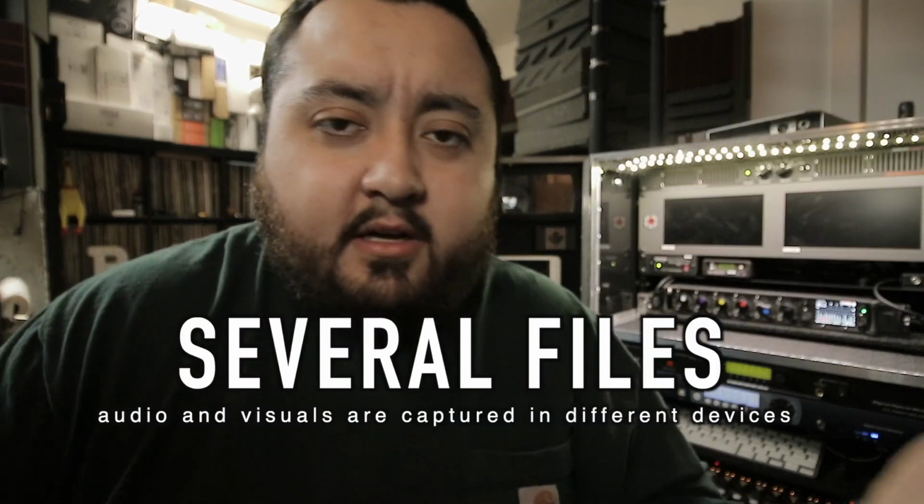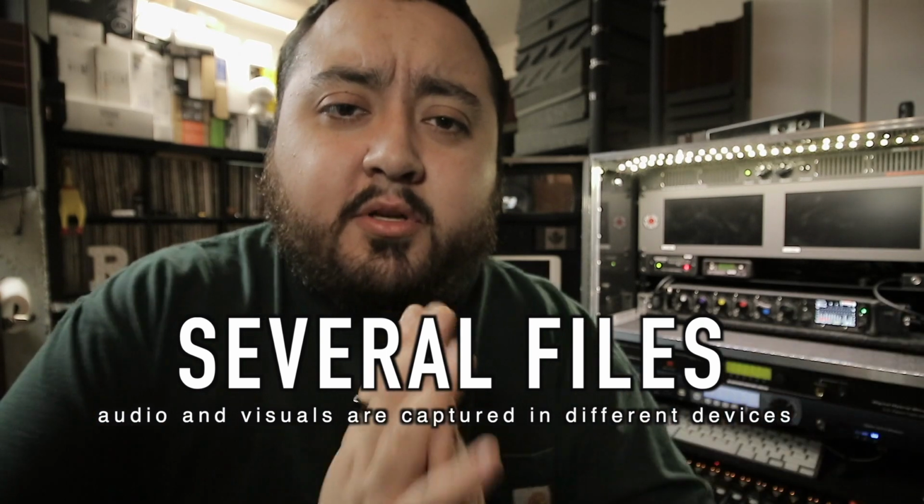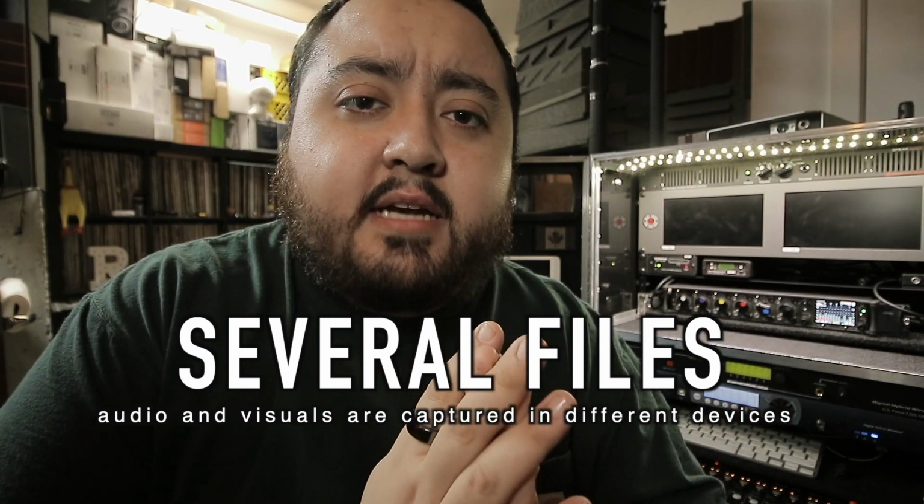In short, that basically means that sound and picture can have a way of communicating with each other and synchronizing the files. So they can have freedom and be separate from each other, and later, in the post-production aspect of editing, they could merge those two files into one. That's basically what timecode means. So as long as the recorder you pick has timecode, you should be good.